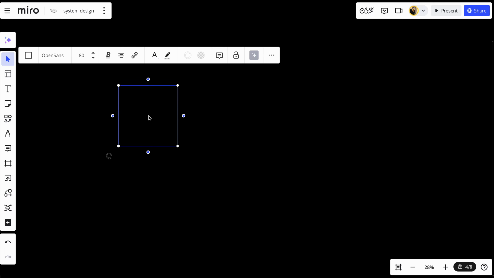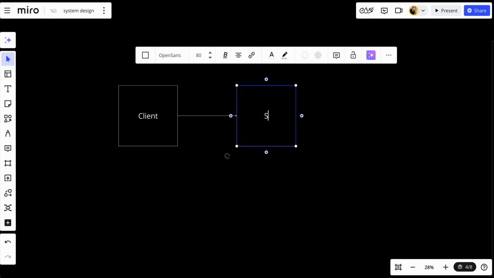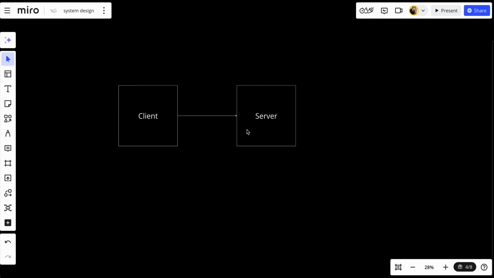First, let's say that we have a client here, and the client needs to send a request to a server. The client has its own machine and the server has its own machine, and machines connect with each other using IP addresses. So if the client wants to use the server, it has to have the IP address of the server.